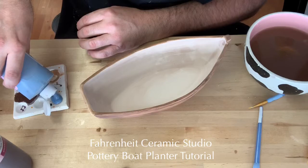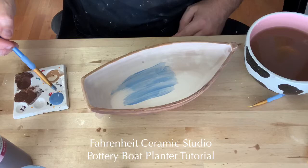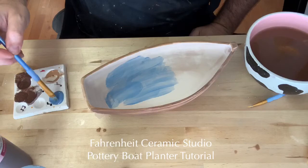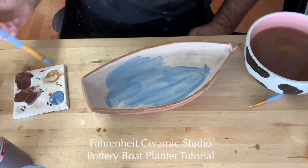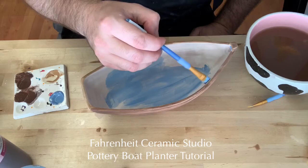And this can go quick. I'm not going to obsess with getting this three layers, just because conceivably we'd be putting plants inside, so it doesn't need to be the most fussy affair, because if there's gonna be soil in here, no one's even gonna see it anyways. We just want a little pop of color along the edges, so I am going to focus along that. And again, here you can kind of see I'm not pulling my brush, I'm sort of patting along as I go, just so I don't go over the edge.